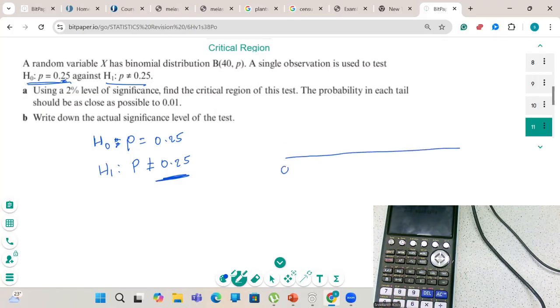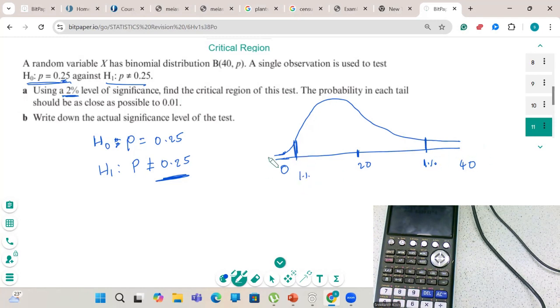0.25, number of trials are 40, 0 to 40. The probability of it happening many number of times is smaller because 0.25, and this is going to be the diagram. And now somewhere here this is going to be 20. Again, they gave 2% level of significance. Whenever it is a two-tailed test, you make it half, and you mark 1% on the right tile, and you mark again 1% on the left tile.